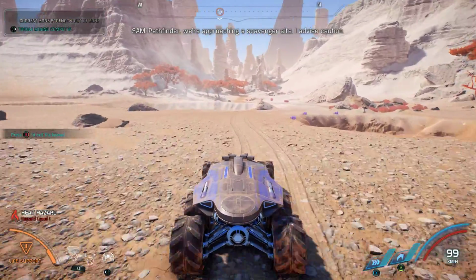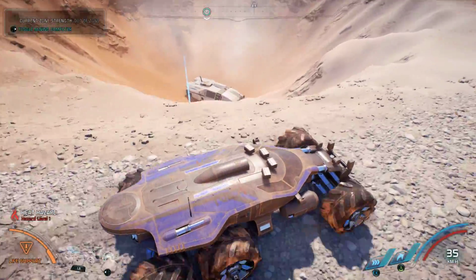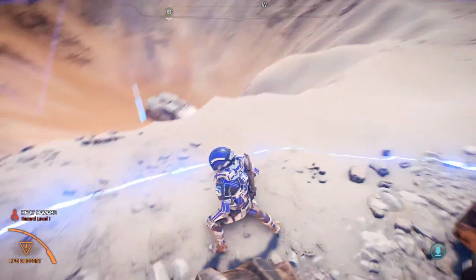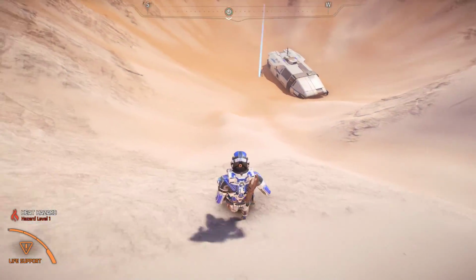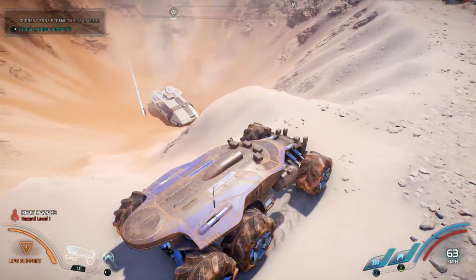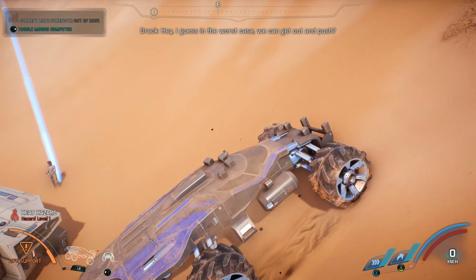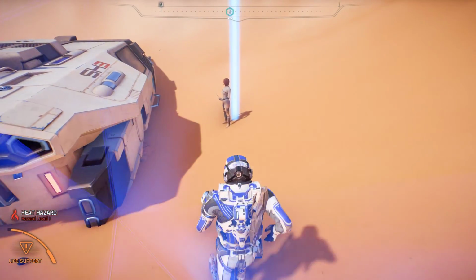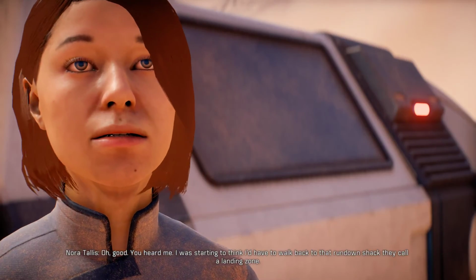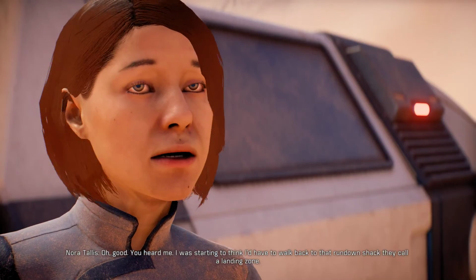Pathfinder, we're approaching a scavenger site. Pathfinder, I advise someone... Here they come! What? This seems like a bad idea. Hey, I guess in the worst case, we can get out and push. Okay. Oh, good. You heard me. I was starting to think I'd have to walk back to that rundown shack they call a landing zone.